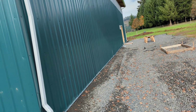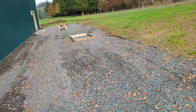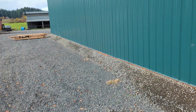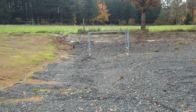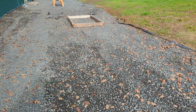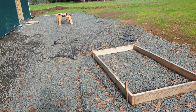So this has been in place for a year now. I guess 1.5 to 2 years ago, when we did the site prep for all this, this was a pasture. So up there by the red trailer was where the fence used to be, and this was all pasture. And as you can see, there's a bit of an elevation change. This end we ended up digging down like 4 feet. Down here, not so much. We moved all this material into Ashley's arena.